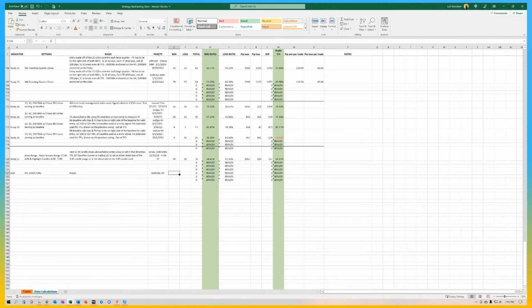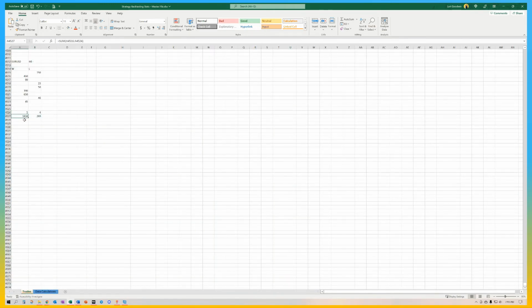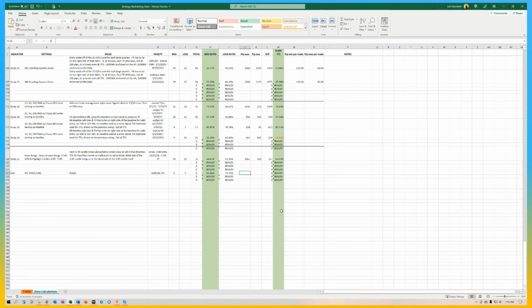And so I would come in here and I would put 5 under the wins, 4 under the losses, and you see the formula is already telling me I have a 55% win ratio on that. And then I'm going to move over, and for the trades, I won 1,434 and I lost 269. And so I'm going to enter 1,434 under my pips won and 269 under my pips lost. And so I see though that my profit percentage is very high. It's a 68.41%, and that is a very high performing strategy.